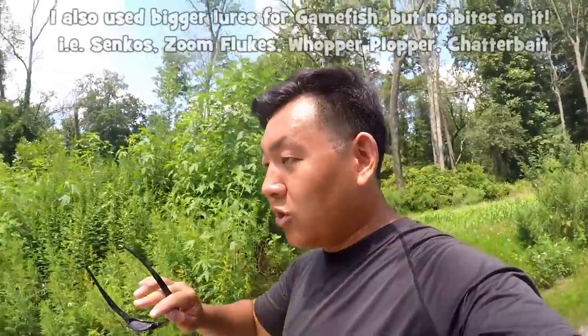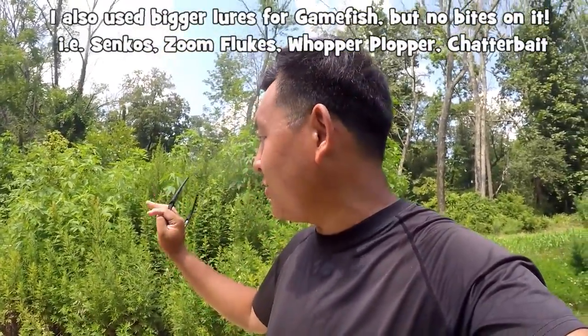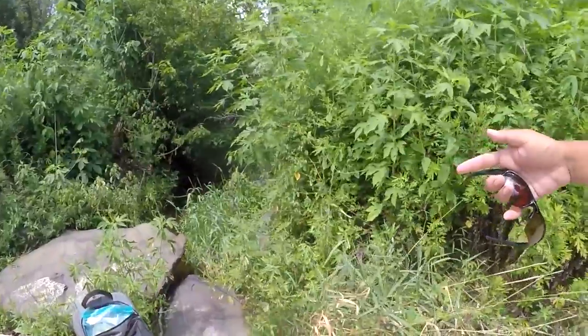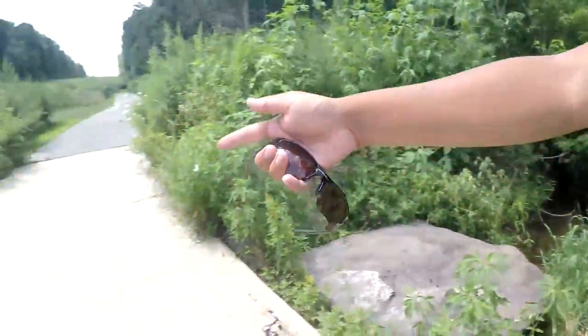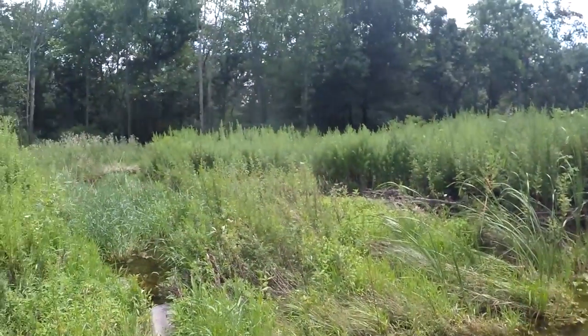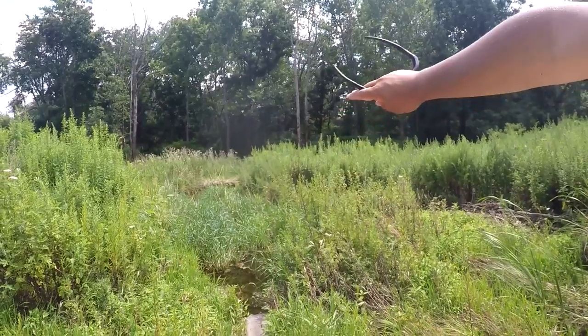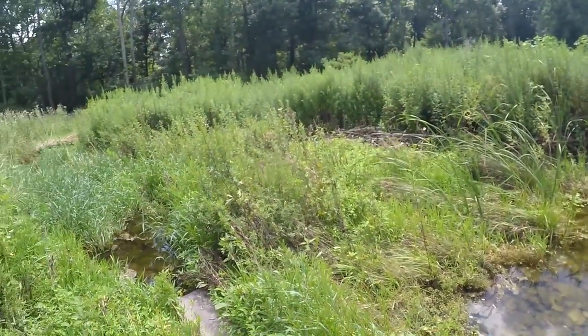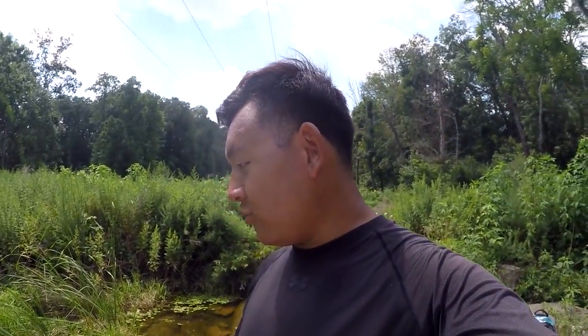I was having a tough time at the reservoir — it was just filled with vegetation, not very accessible. So I followed the reservoir all the way to its other end and this is where I ended up. I'm here at the little spot where water comes from the Little Neshaminy Creek into the reservoir. It's kind of overgrown and it flows all the way into Bradford Reservoir. This was a long walk — I've got a heat stroke already. I'm going to do some micro fishing here with the Dark Knight, just using pieces of it.